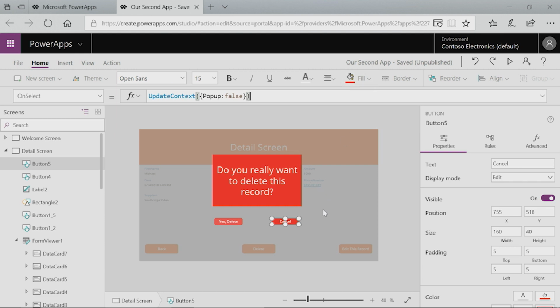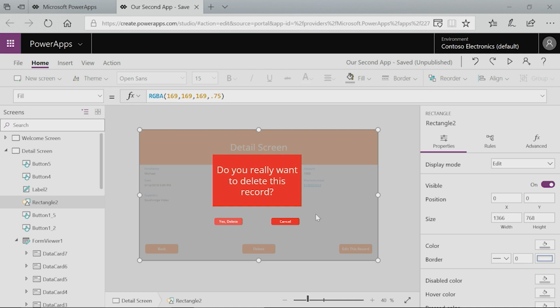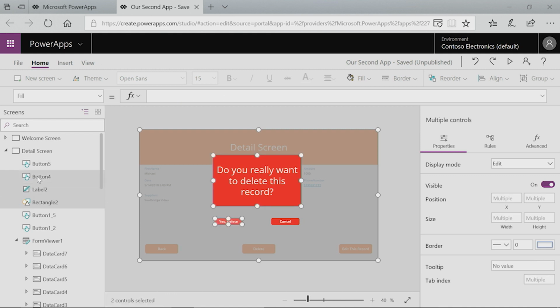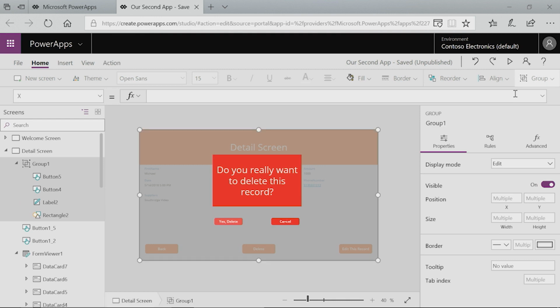All right. So the last thing I probably should show you is actually how to make this pop-up appear or disappear. We've put all the pieces into place. To do that, you need to hold down your control key, and we're going to select all these items we just made. So we're going to select the rectangle, the label, button 4, and button 5, which you probably should name. We'll do that in a second. Now up here in the browser, we've got this option for group. So we're going to say group and then group. That puts those 4 items in a logical grouping so we can manipulate some of the properties of them in Tangent.